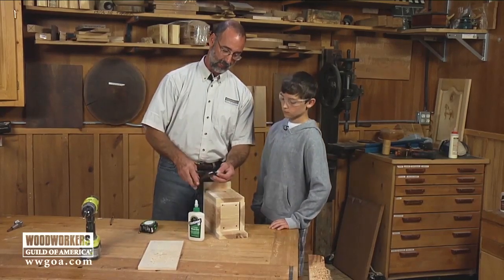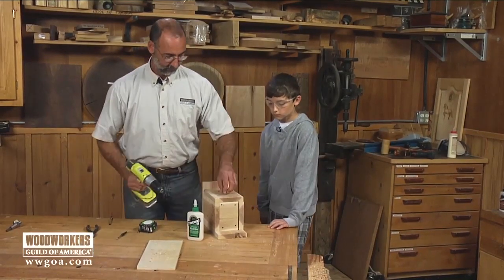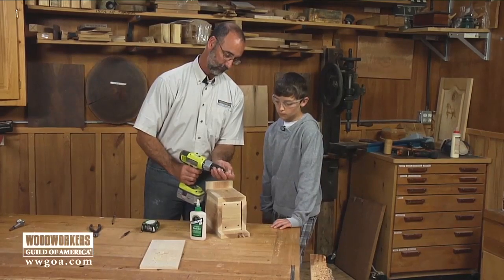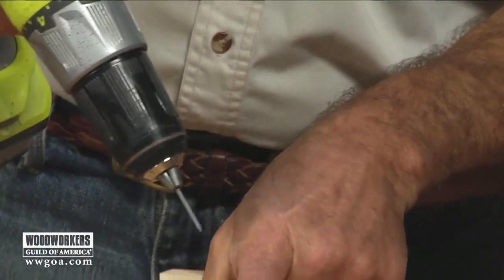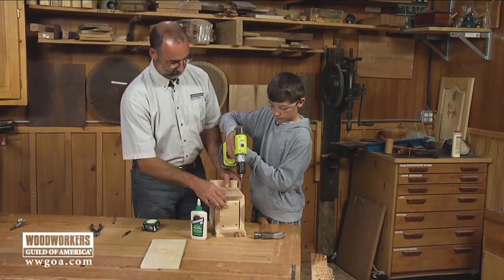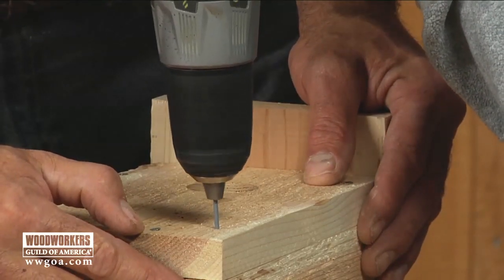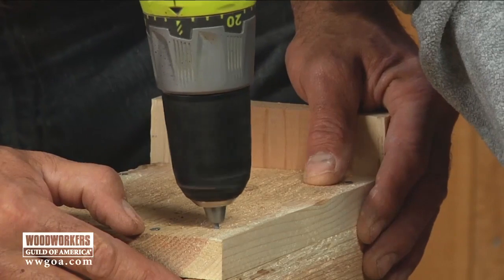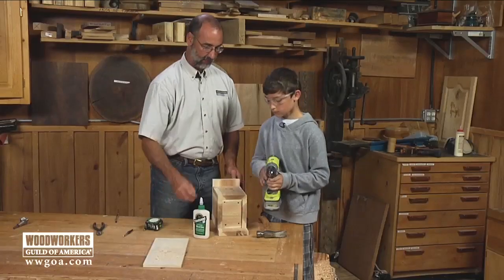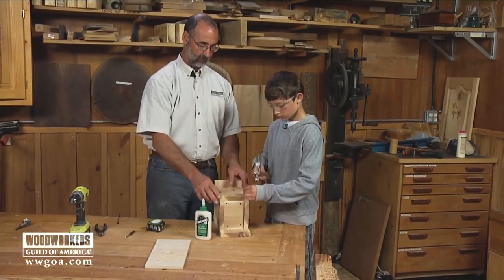So I'm going to cut the head off of a nail, and we'll chuck the nail itself in a drill. Now use the nail to drill a hole right about there. And then tap a nail in there, but don't make the head go all the way down, because we want to be able to grab the head and yank it back out.